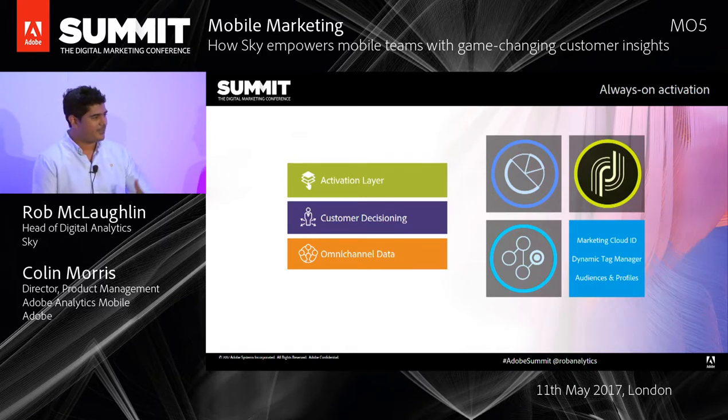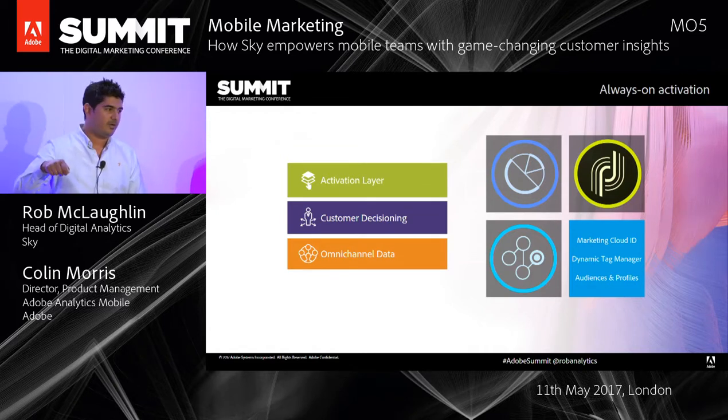I mean, we're here at Adobe Summit, so I'm going to talk about how we use Analytics and Audience Manager there, and Campaign. We use those as our endpoints. Okay, so we're delivering messaging via those tools, but the heavy lifting in terms of the omnichannel customer analysis is done back at base by Sky, and also the decisioning, so working out what individual offers we want to show. That's not a black box. That's not a piece of tech. That is us running models and algorithms to discern that, and then piping it into those other tools.